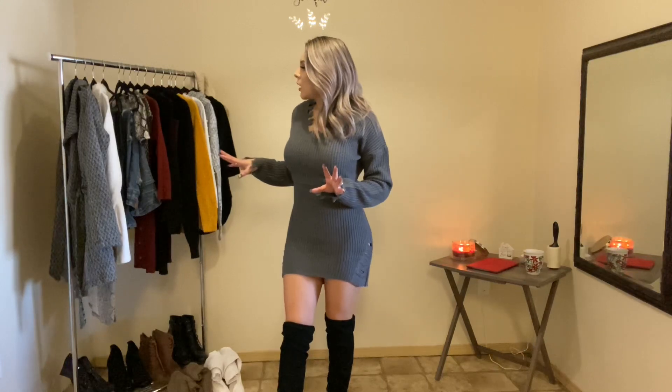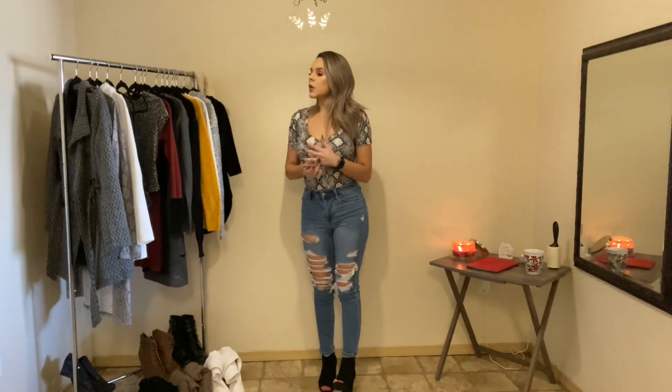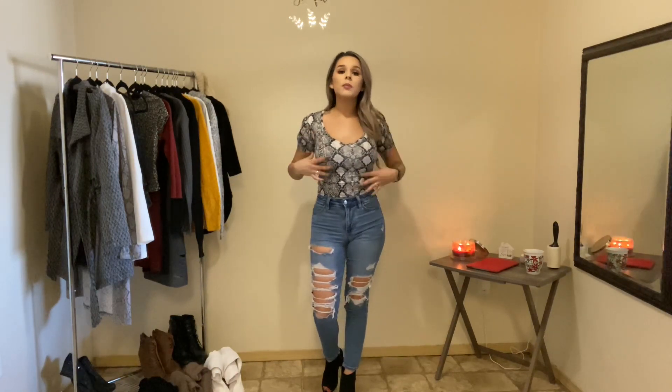I kept the black ones on to go with this dress. I'll show you guys the white ones in just a second. So onto outfit number five. I know this doesn't look super fall or winter at all - it looks more like summer or spring. But I'm going to show you guys what it looks like with a little cardigan. I feel like any cardigan you have definitely pulls an outfit together. You can have a cute little crop top or just a plain tank top - top it with the cardigan and it just looks so much better, warmer and cozier.